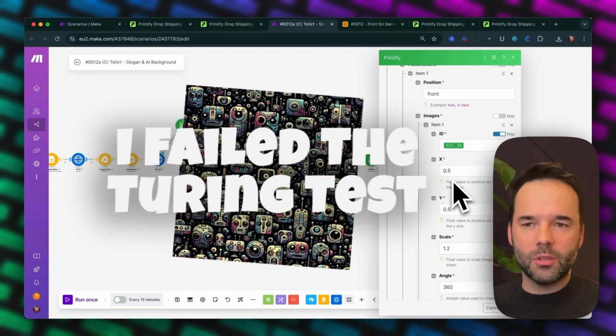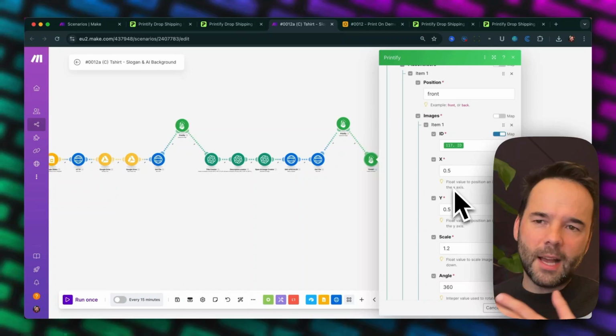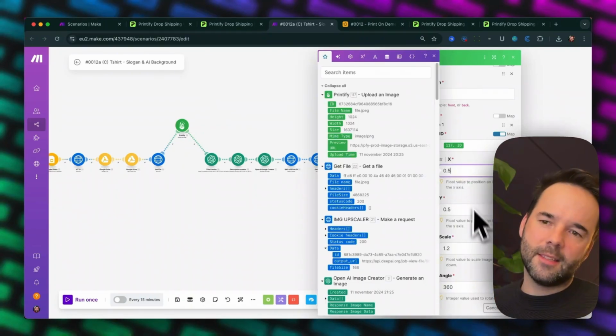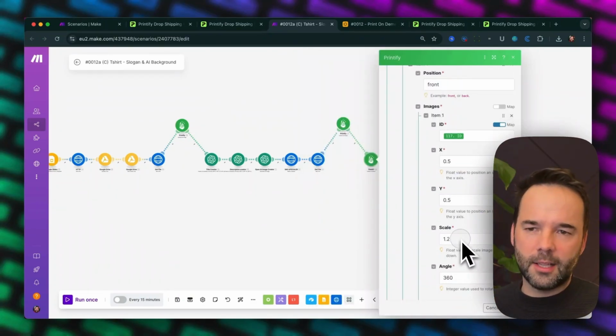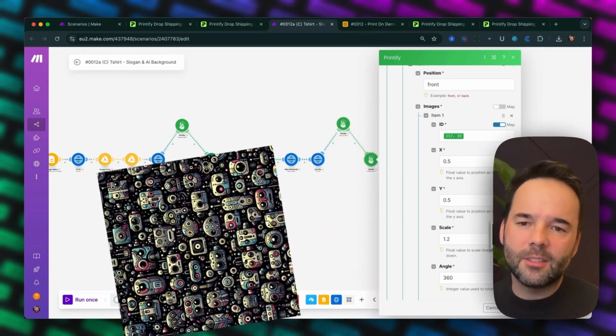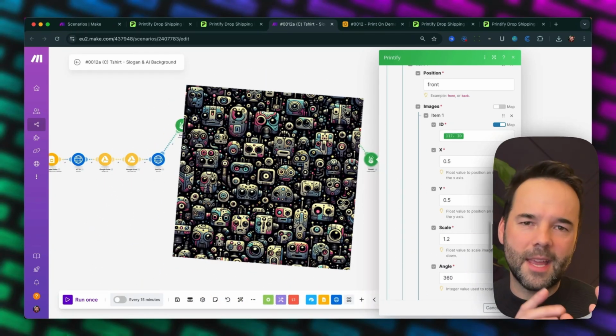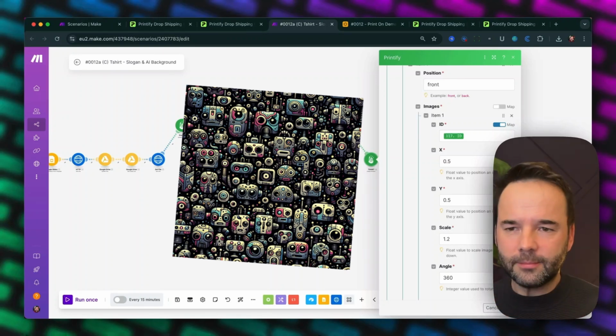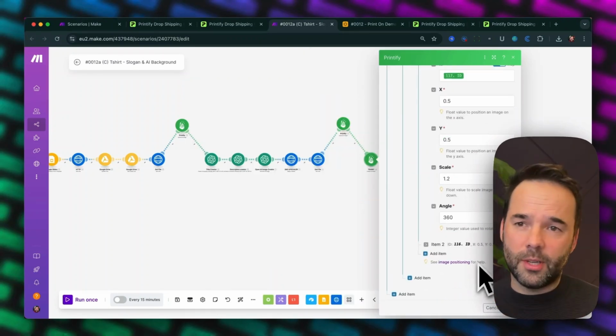We're putting it first. So it's uploading that one first, putting that one on the shirt, and it's going to put it right in the center, 0.5, 0.5 at a scale of 1.2. And remember, I said 360. That's where you have to rotate it to make it a standing image. So the angle is 360.